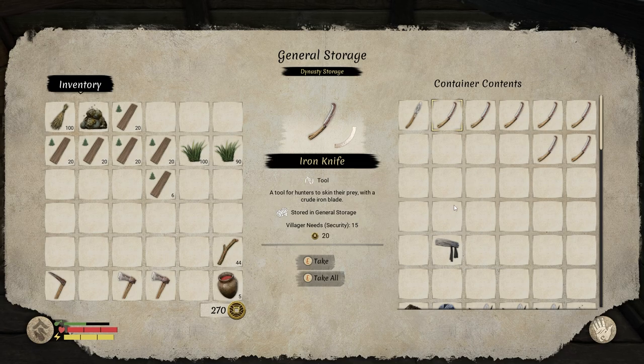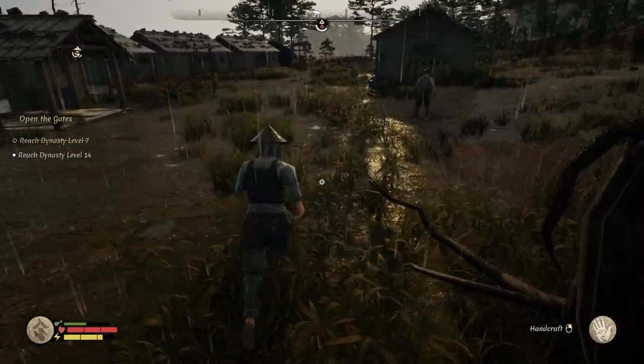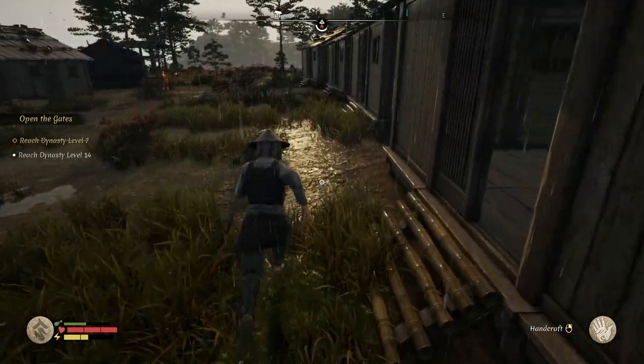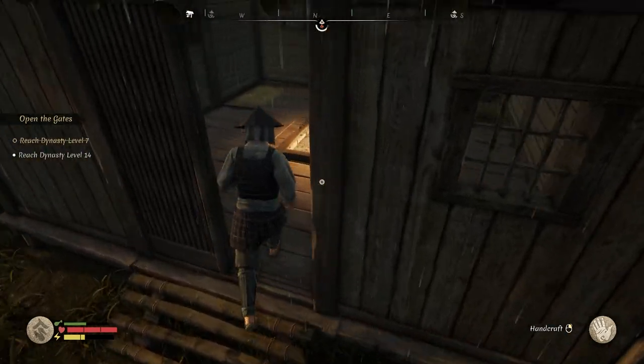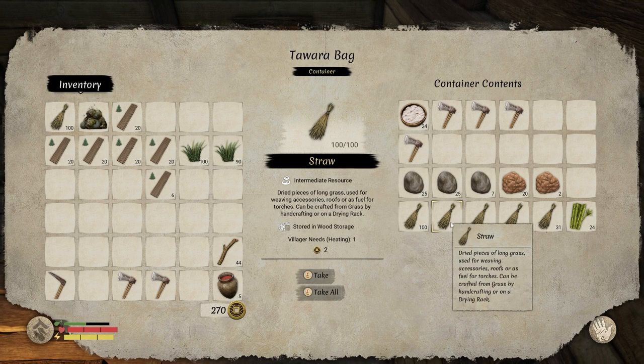Just take everything out of here that you don't want to lose, okay? If it's got maintenance, like if it's an iron axe, I would say take it out. Like, honestly, I would say just take it out. Maybe one day when we have a way to automatically get iron, it'll be different, but for now. And you just put everything in here. By the way, straw has a heating requirement or a heating stat with it. So I would take straw out of the wood thing as well, because you don't want to be burning your straw.